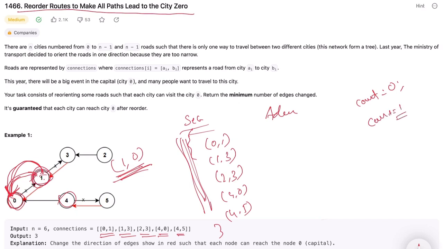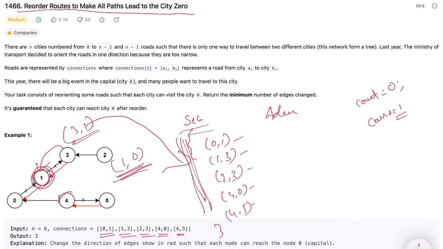And then move on to 1 and check. Once you move the current node to 1, we have to check is there any connection like 3, 1. Is there a connection available in this set? 3, 1: no, there is no 3, 1 available. Then what we have to do is increment this by 1, so totally now 2. And then move the current node to 3 and check 2, 3. Is there any connection 2, 3 in this set? Yes, 2, 3 is available. Then don't count and move on to the other one.